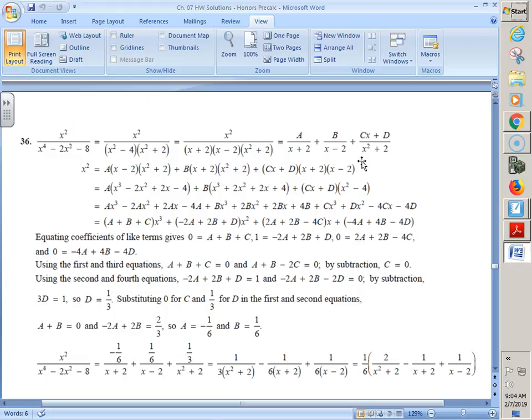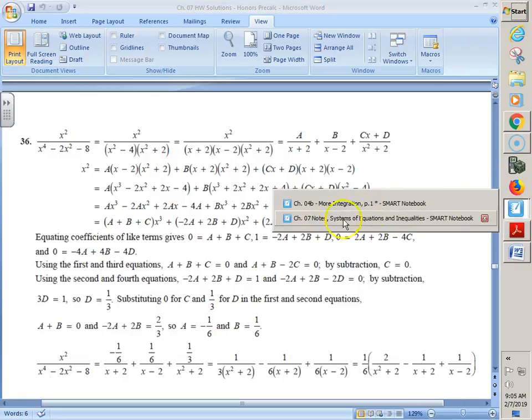What were some convenient numbers that you could have plugged in? You're missing C and missing D after plugging in both of those zeros. You plugged in 2 and -2. What are some easy numbers to always plug in? 0 and 1? You could have plugged in 0, could have plugged in 1. You would have gotten 2 baby systems with 2 unknowns, and you could have solved it with elimination.